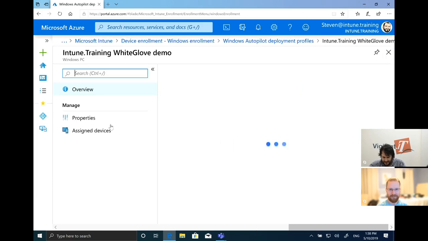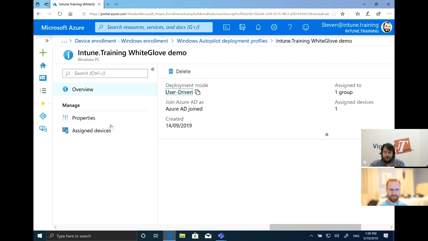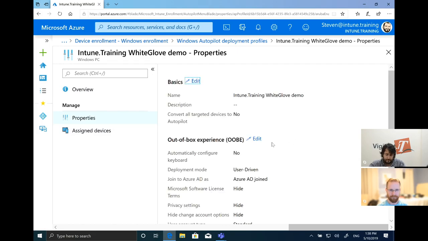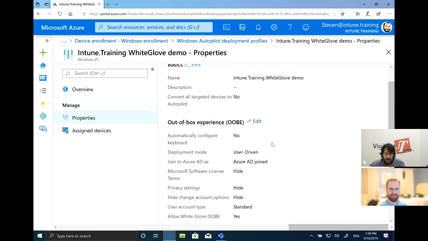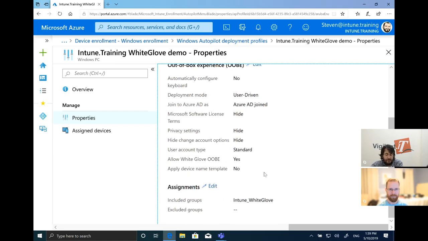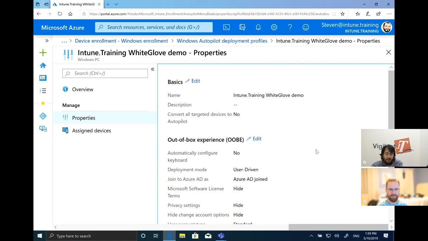Just be aware. Yes. So what I've navigated to is that Intune Autopilot provisioning profile, and we'll see in here if we go to properties now. The UI has updated since we did the first video. This is where you'll see there is the allow white glove out of box experience, and you just turn that to yes. As soon as you turn that on, the white glove process will only ever work for physical devices that have a TPM 2.0 chip. Period. There are no gray areas on that one.